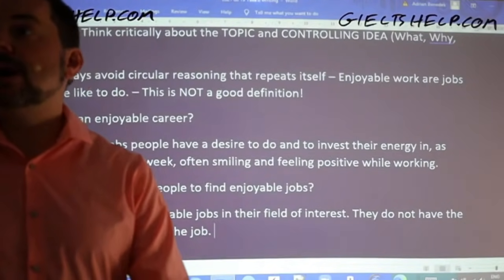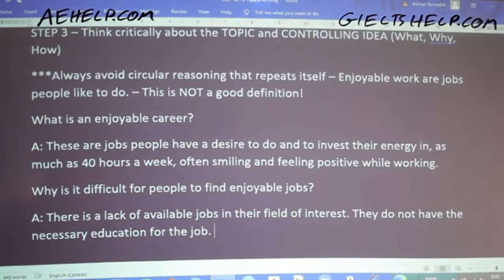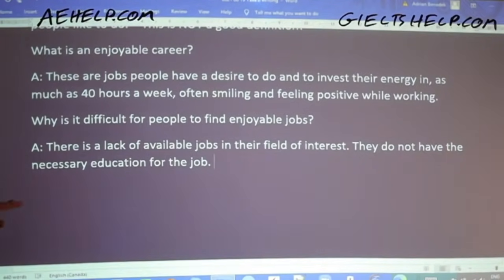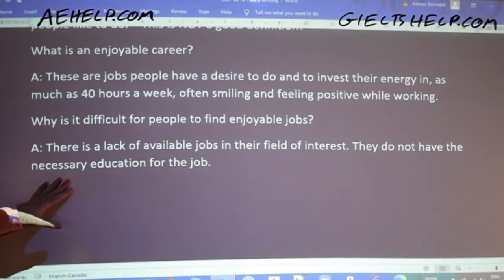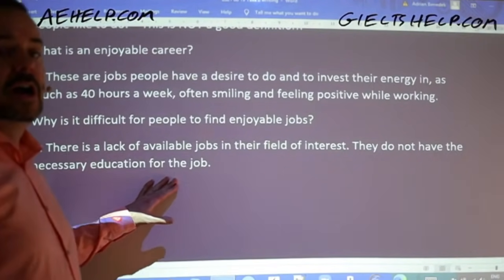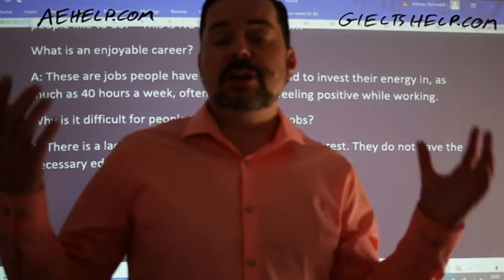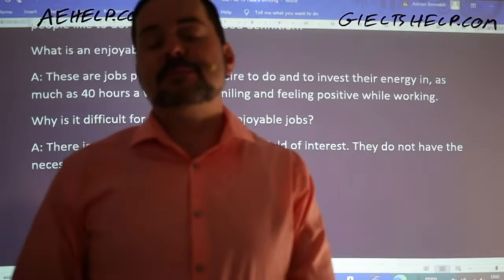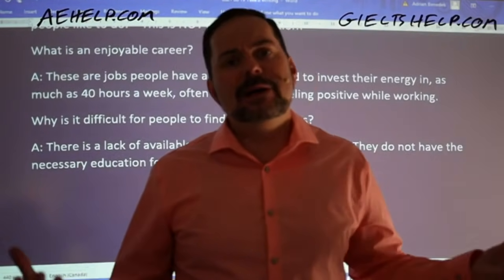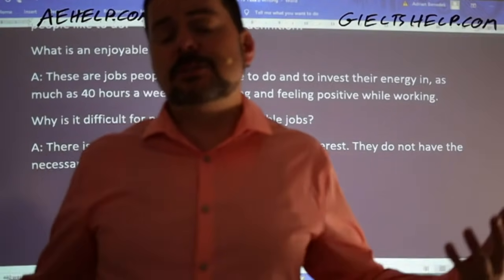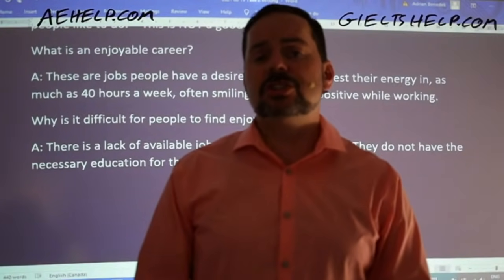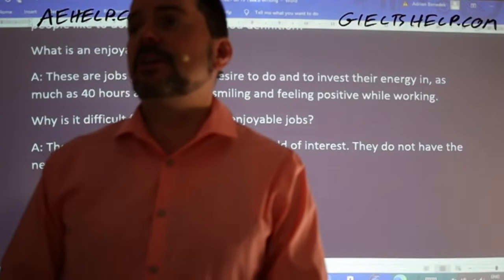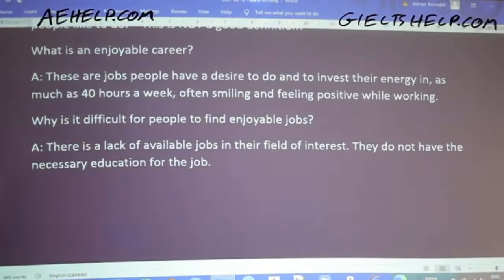Yeah, so Rajveer and Rashika both said this one here, that simply they do not have the necessary education for the job. So I want to be a veterinarian. I want to help animals. It's my passion. I love animals, but I'm not a veterinarian because I don't have the education to be a veterinarian. Okay, that's definitely a possibility there.